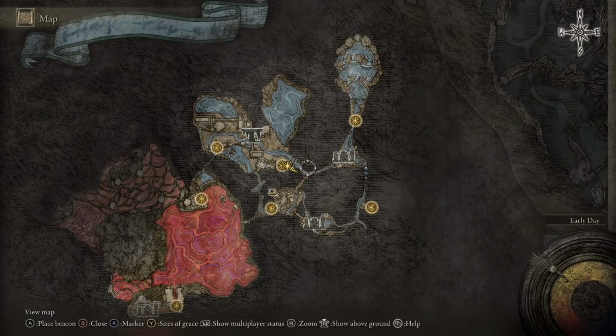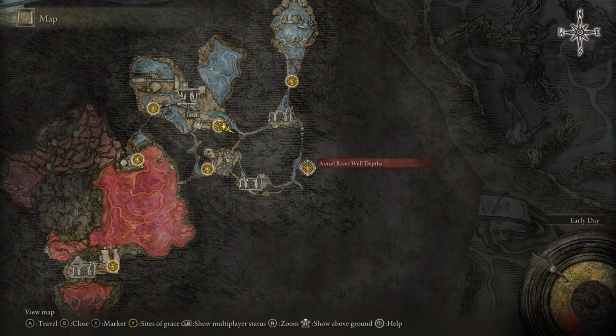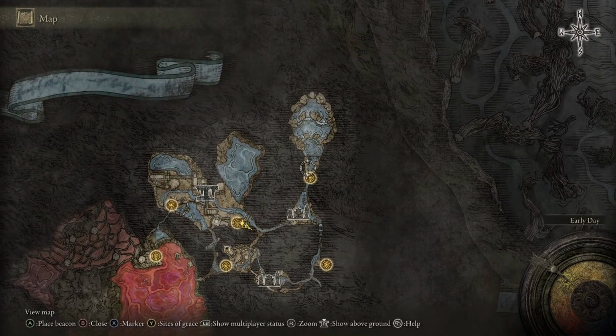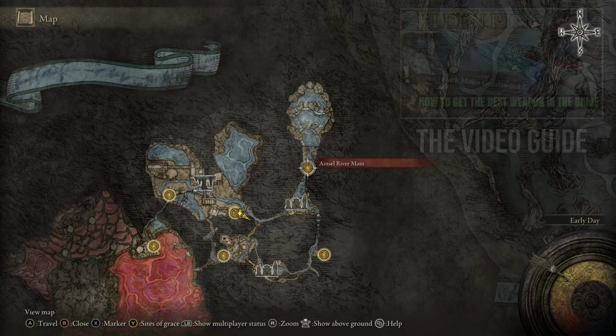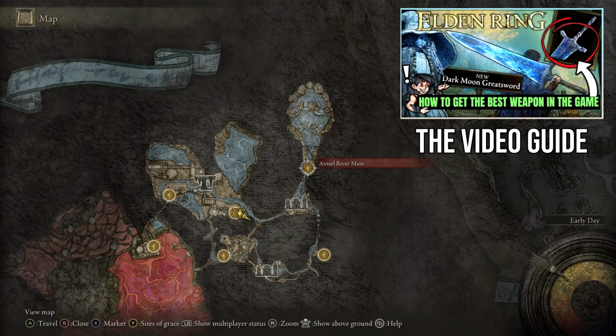To get the Wing of Astel, then, you're going to need to come to the Nokstella Eternal City area, which is basically the upper area of the Ainsel River well. The entrance to this is the Ainsel River Main, and that is tied, of course, to the whole storyline with Ranni. We have a whole video dedicated to this quest line, so you can check that out if you want the full guide on how to get to this area if you haven't been here before.